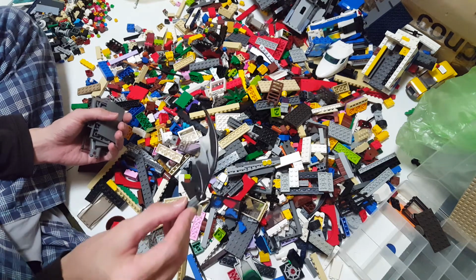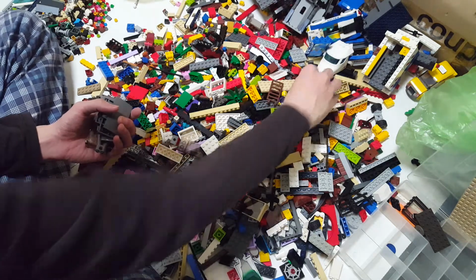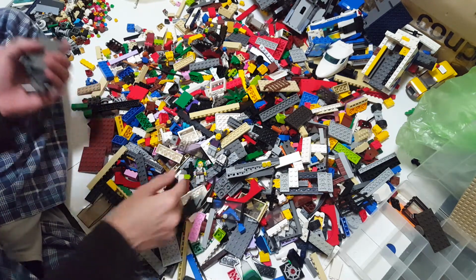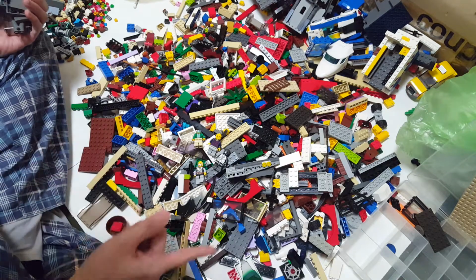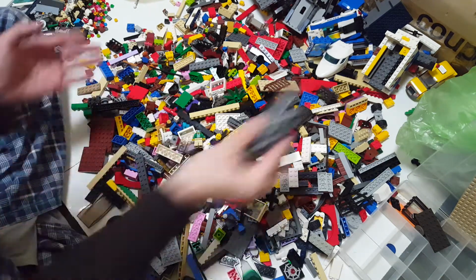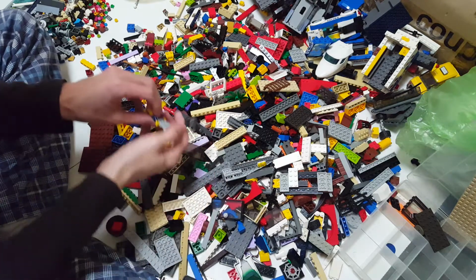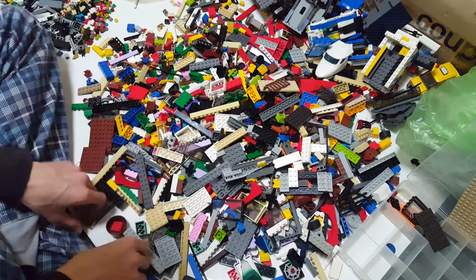Oh my god, look at this! It's a dragon wing, batwing stuff. Oh, I'm starting to see some minifigures down here, which are really good. Yeah, I already found three, four. Yeah, I think I saw another one. All those minifigures, and this is for the train station. So I'm going to put it there, and the batwing. Okay, I'm just going to put all the minifigures away for now in the small parts section.